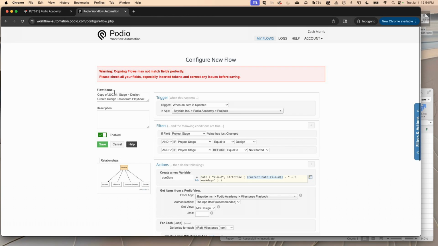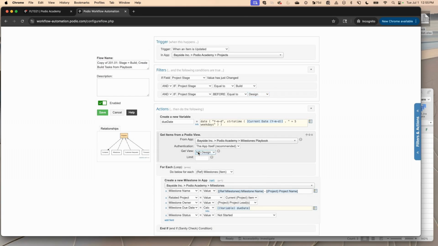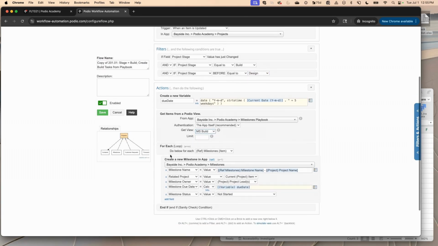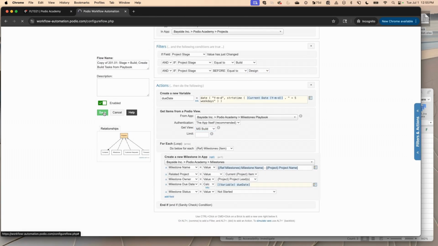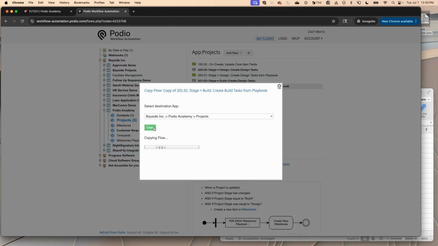This is going to be 201 when stage equals build tasks, and all I have to do is change my filters and then point it to the other view. And I can do that again. Oops, I left the word copy in there. That's fine. I'm going to do that one more for our launch.